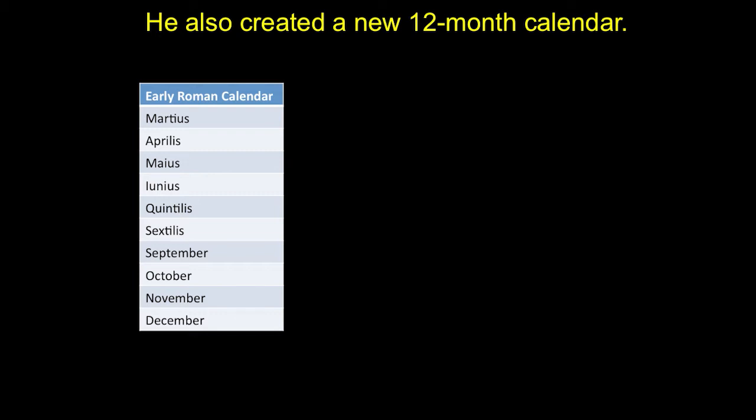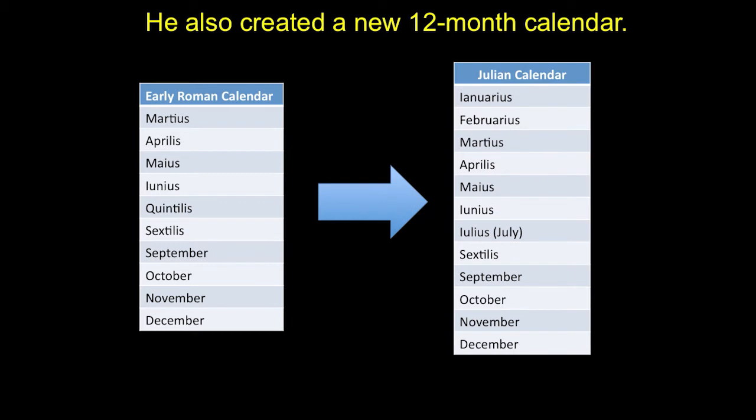So what Julius Caesar did when he became the dictator is he made a 12-month calendar, and right there after Junius, he created the month of Julius, the month of July, because he made a month for himself. Well, that just made the rest of the months not match up with their name, but he did it anyway. He dedicated a month to himself. Another emperor, Augustus, will do the same thing. He'll come in and give us the month of August. So some people were like, who does this guy think he is, naming a month after himself?